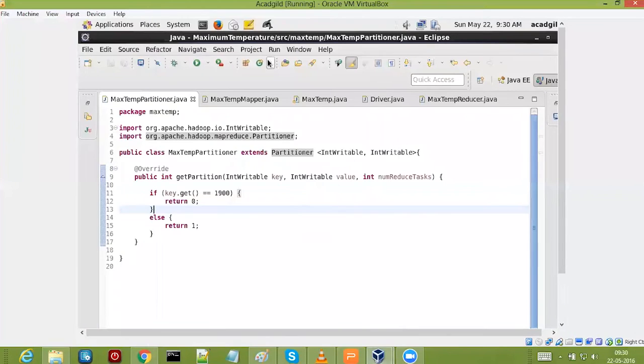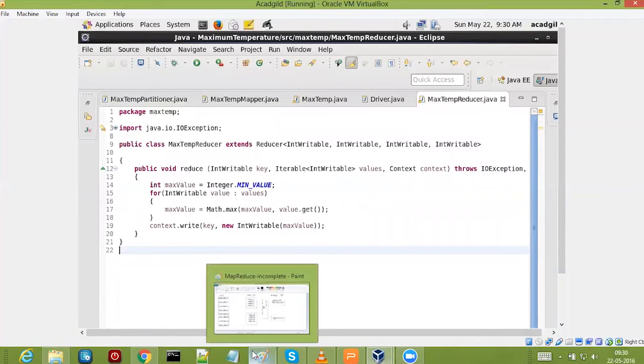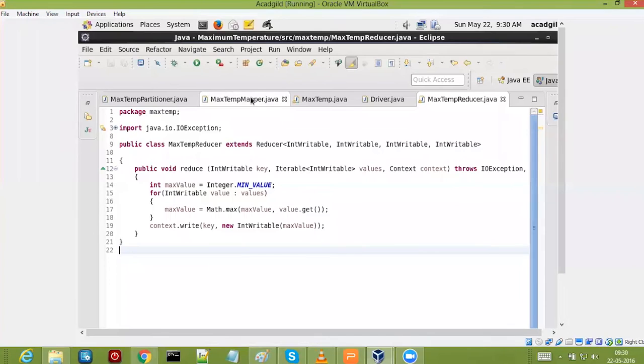Okay, so every reducer, for example, this is our logic in the reduce example to get the maximum temperature. Every reducer will apply this same logic. The data can be different, but the logic will remain the same. We can also configure multiple reducers. Let's say this logic is for maximum temperature, and another reducer will be there for minimum temperature or whatever, and we will get all the files in the same output directory.